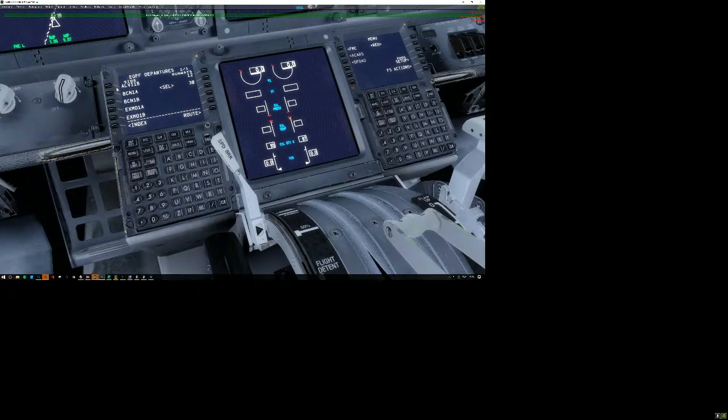But we'll be departing using the standard procedures of Alvin 1 Bravo, which is normally on run.